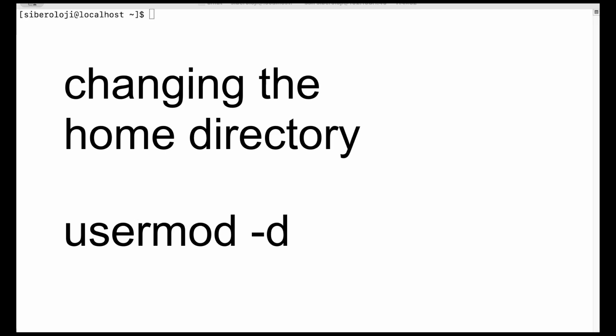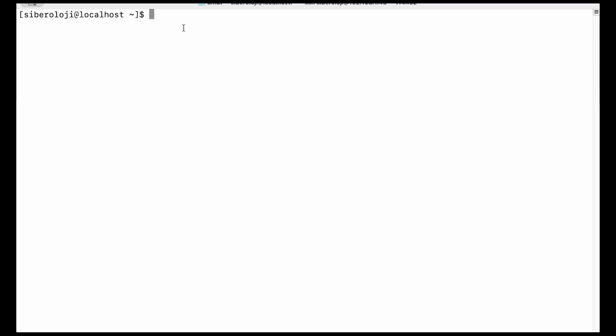Today I will show you how to change the home directory of a user in AlmaLinux. To change the home directory of a user, you can use the usermod command followed by the -d option. For example, we want to change John's home directory. Let's check the current home directory of John first.